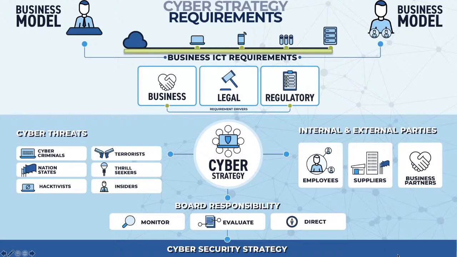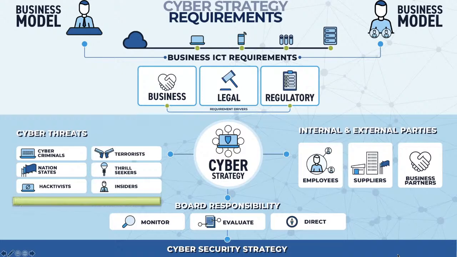And that use of technology carries with it certain related requirement drivers that are made up of business requirement drivers, legal requirement drivers, and regulatory drivers. In other words, for you to carry out your business model using that business information communication technology, you need to make sure you're operating legally. Because remember again, when it comes to laws and regulations, there's two sides of these. You can use them to protect you, and they can be enforced on any bad guys who are trying to do something to your organization. But the other side is you need to be able to leverage those and make sure that you are compliant with them.